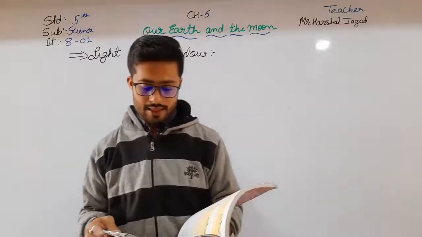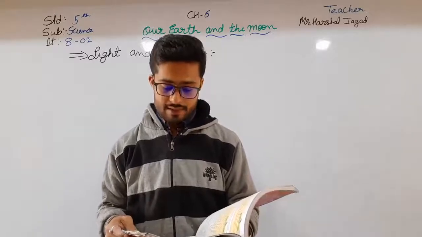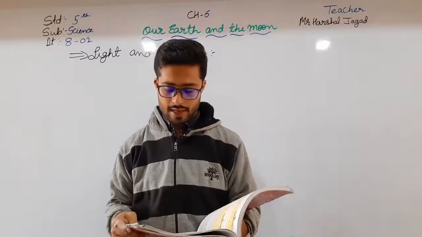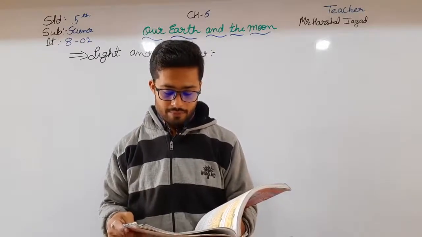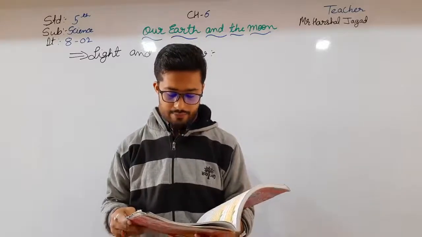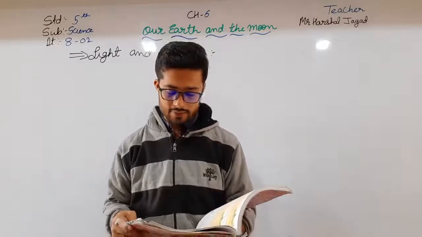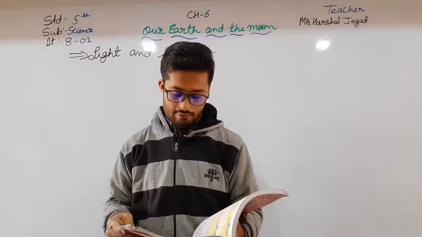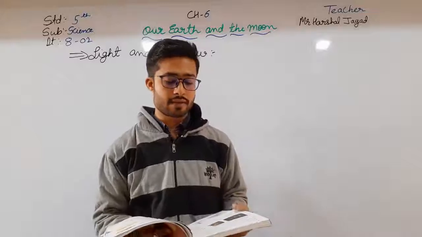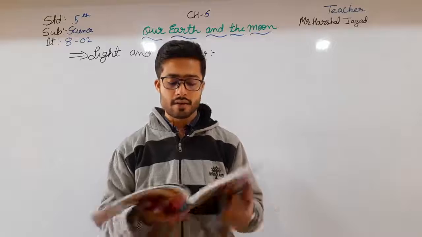You know that the earth and the other planets move around the sun in a fixed orbit. The sun is a huge glowing mass of gaseous material. It is the source of light for the earth and the moon. You know how day and night are caused by the earth's rotation. We have day when our part of the earth faces the sun and night when it is away from the sun. During daytime we get light from the sun, and light has the capacity to pass through some things, but there are other things through which light cannot pass.